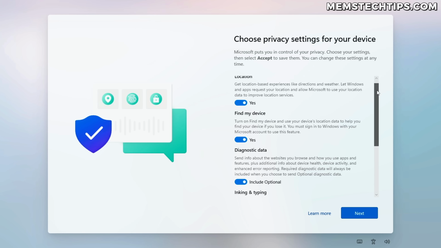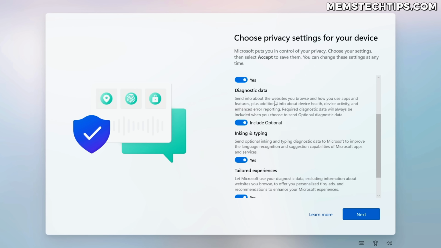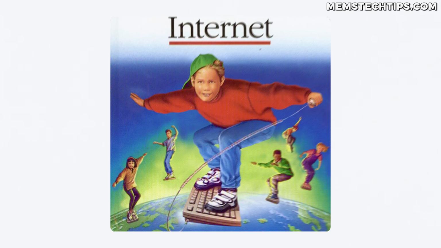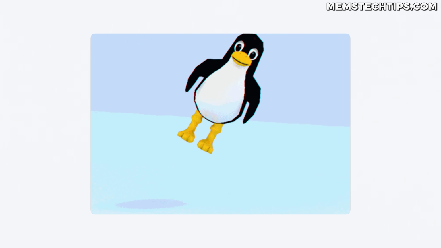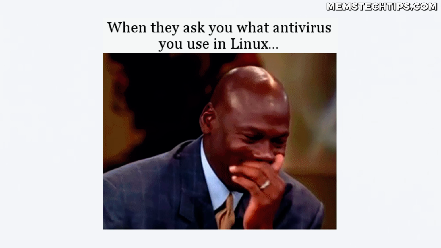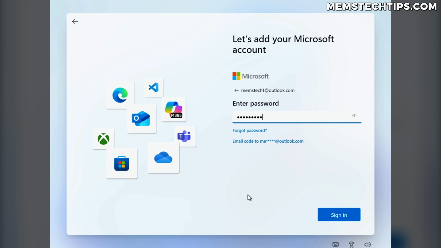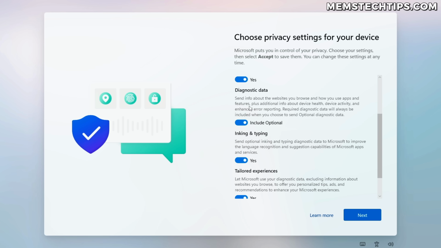Now, when it comes to the privacy reasons, like I mentioned at the start of the video, that isn't really my main concern, and here's why. Complete privacy is an illusion in today's day and age. If you're connected to the internet, whether that be on your phone, a Windows computer, or even Linux, you are being tracked. Big Brother knows about you, regardless of what you think. I will say, signing in with a Microsoft account on Windows does make it easier for Microsoft to track your activity and show you personalized ads and all of those things.